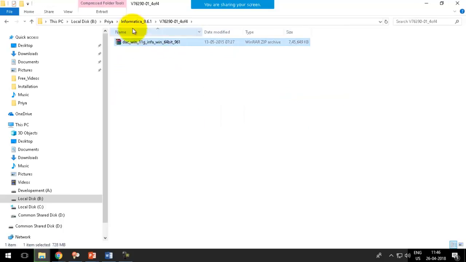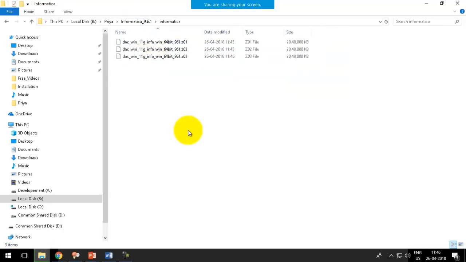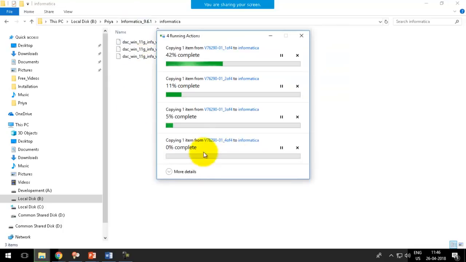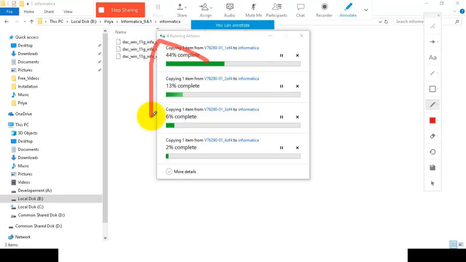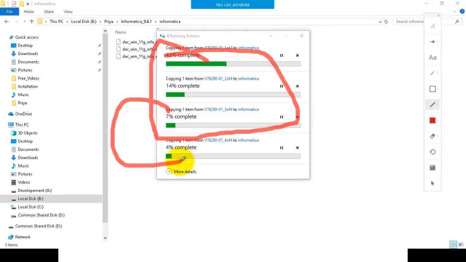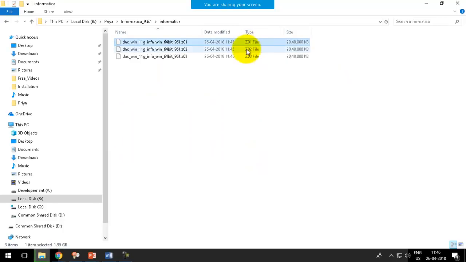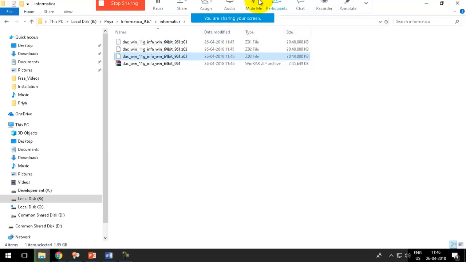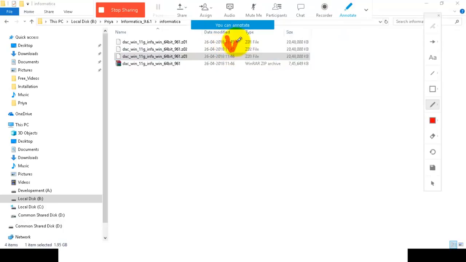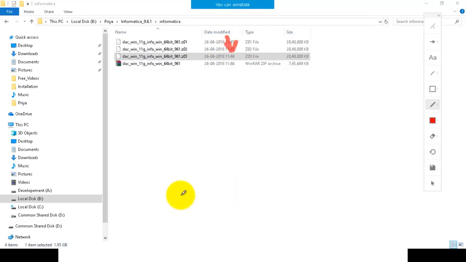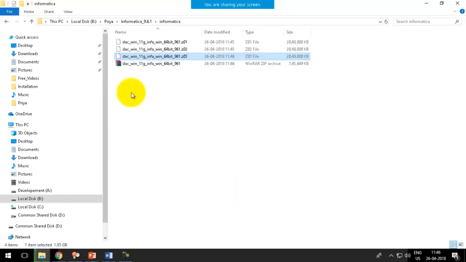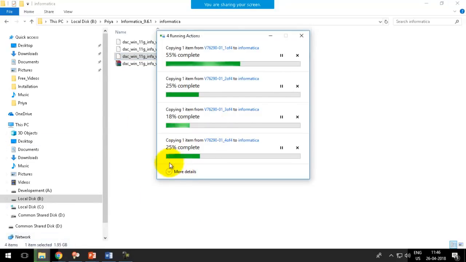So the 4th file is something that we could work with, but we can't work with the 4th zipped file unless we have these 3 files, with the help of which only we can extract it. From its name you could see z01, 02, 03. These all are in a dependent format that we'll use further on. Okay, it will take some time, let's wait.